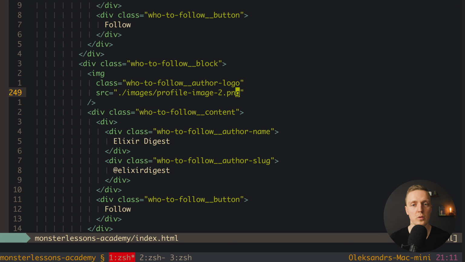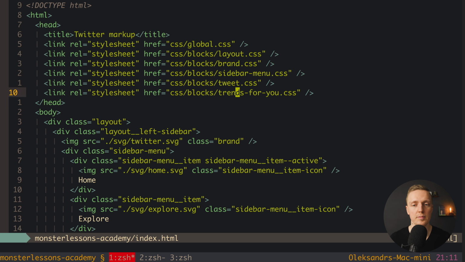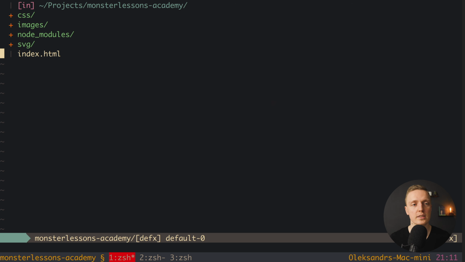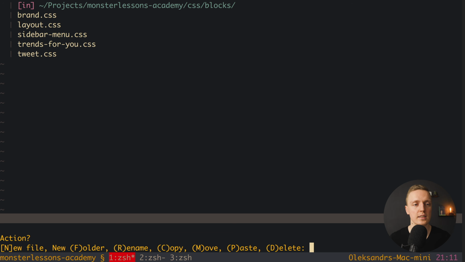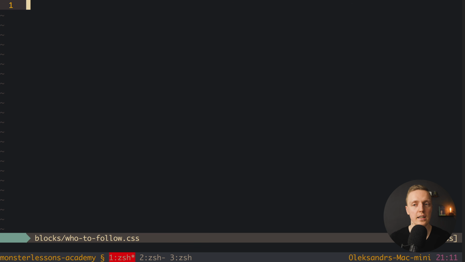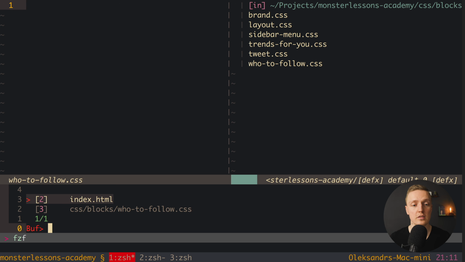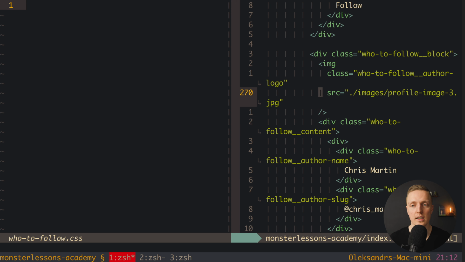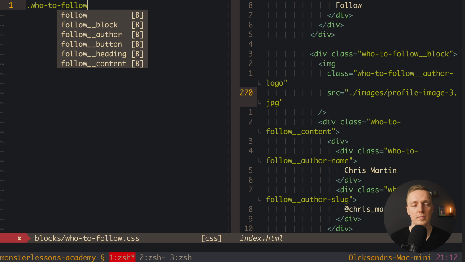First of all, we want to bind here a new block. So let's copy our block and name it who to follow. Now let's create this file in our CSS blocks folder. So here will be who to follow.css. And I will open again, like I already did previously, our index.html, so we can check what classes we have. So first of all, we need who to follow.